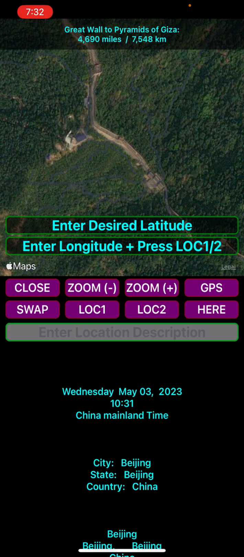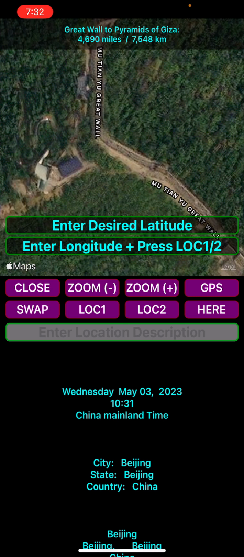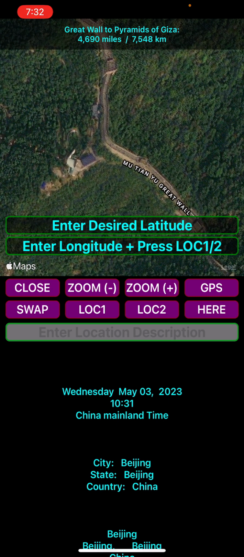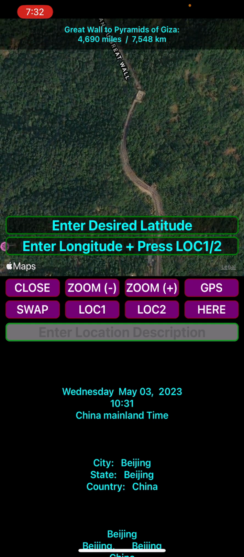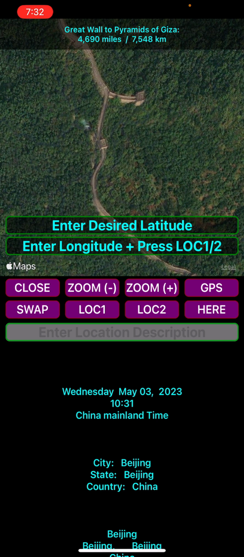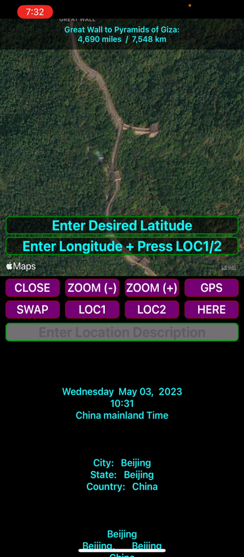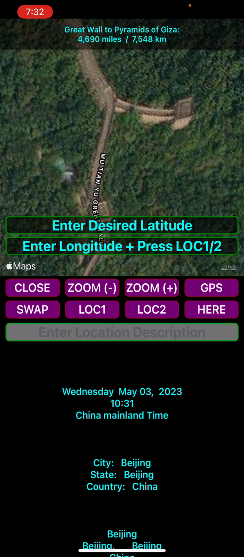So what we do instead is we just adhere to the north-south, and if we got a great picture, great. And if we don't, well, we're not gonna try reinventing the Apple Map wheel here. We're gonna just use the best we got, and this is the best we got. So we can find our Great Wall of China here. Looks great. We're in the right neighborhood, but maybe we want a better view, such as this one. Here we have some nice features of the Great Wall, and it says Great Wall down there.